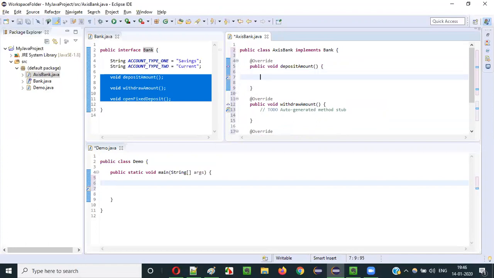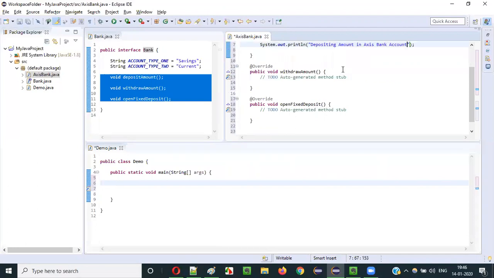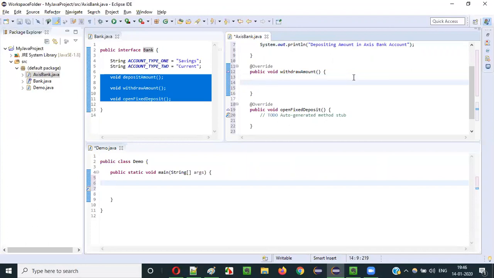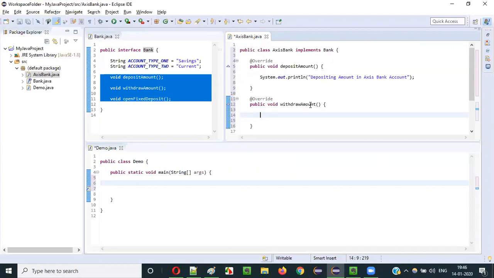Inside this method, I will write a print statement saying System.out.println depositing amount in Axis Bank account. Similarly, I'll implement another method, withdraw amount, of this interface inside this AxisBank class by saying System.out.println withdrawing amount from Axis Bank account.